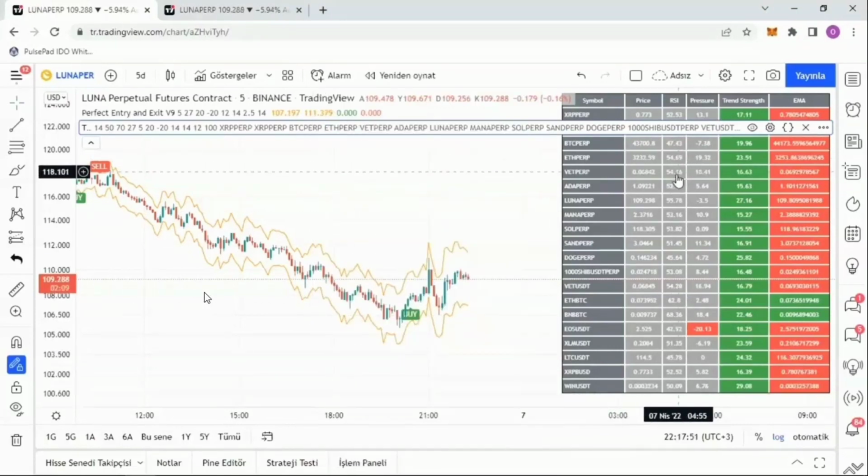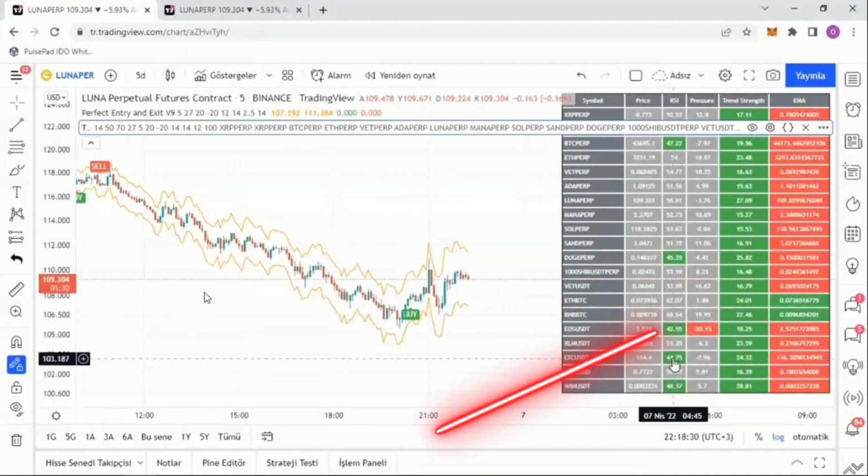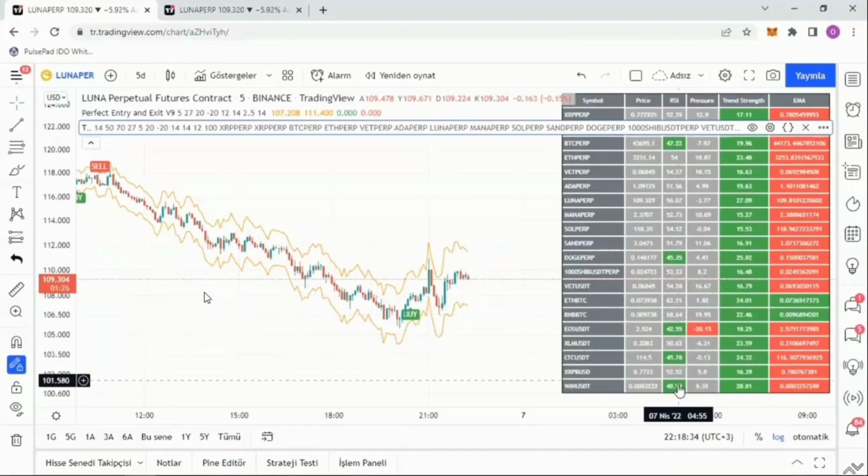We will set the oversold threshold as 50. Now, let's wait. It will take some time to start showing the status. Here we are. When RSI goes below 50, Eagle Eye started telling us there is an oversold condition by coloring the cells into green, and we can expect an uptrend on these coins.